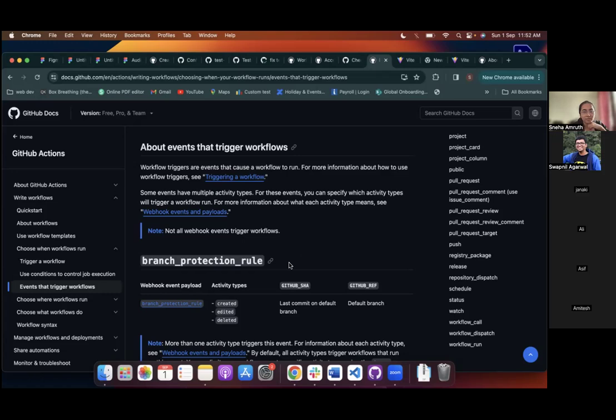Cool. I think we covered a bunch of questions, and seems like we answered them all. And folks in the audience, the best way to learn more about it is always going hands-on. So just create a workflow, test it out. Once you start seeing it being run in your commits, PRs, and merges, you'll want to go deeper into it.